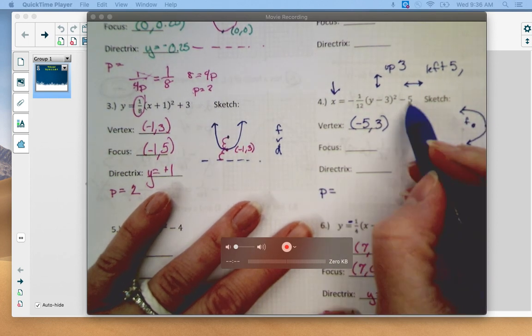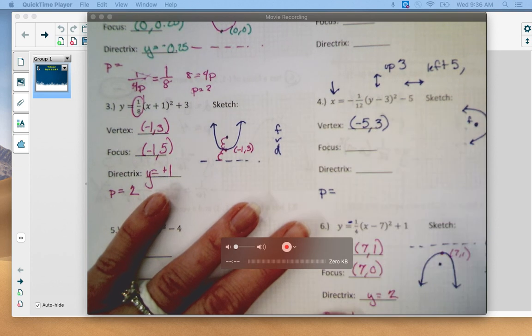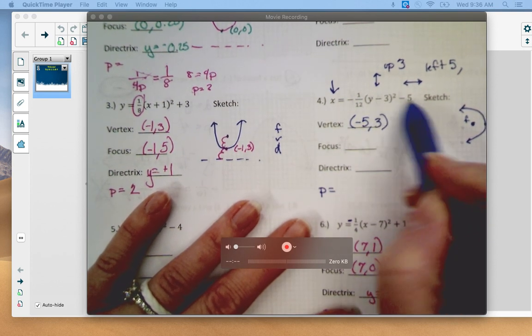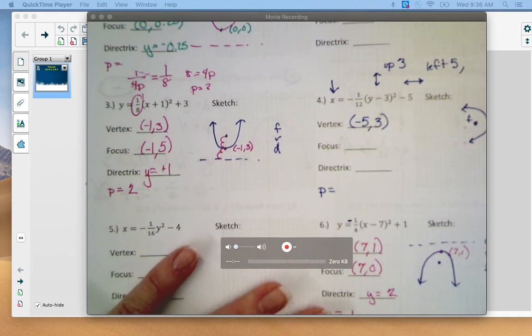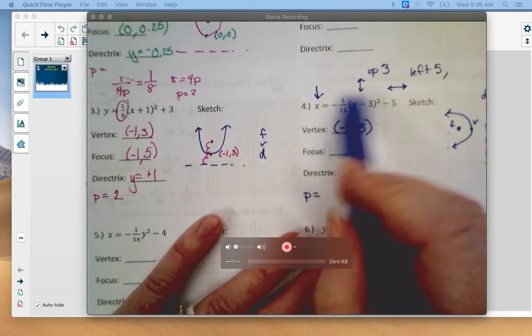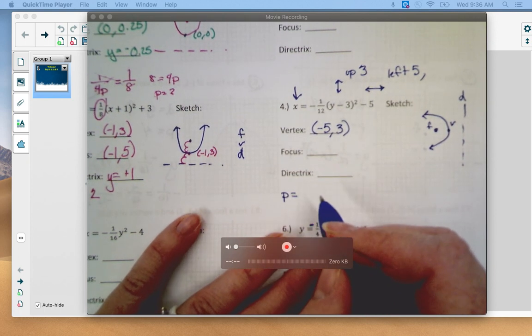Do you see how now this is your x value and this is your y value? Do you see how that switched? Because now it's a y squared. So this is your x, this is your y. Same opposite. Okay. Then what's my focal length? Because that's the next thing I can get from the equation. Do we agree with the focal length 3?